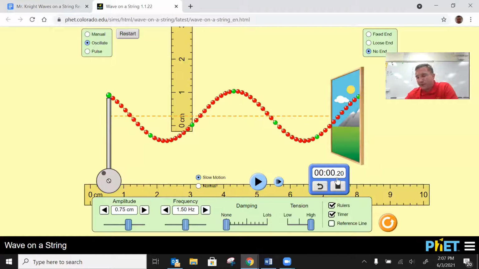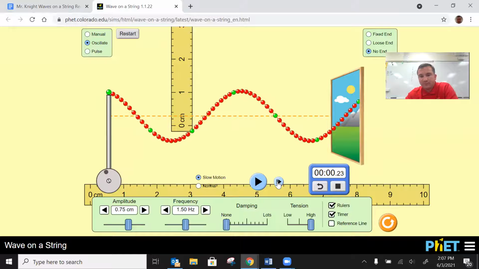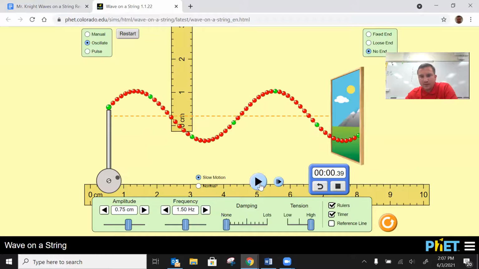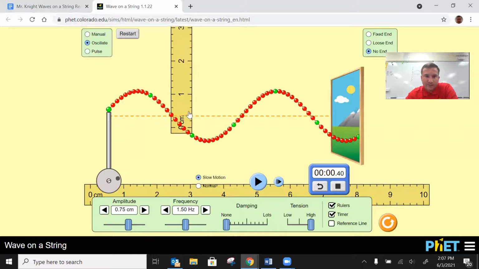Because I chose 0.2, I'm just going to do every 0.2. So I let this play to 0.4. So I'm measuring the distance again. 0.2, 0.4, 0.6-ish. About 0.6 now in terms of vertical.